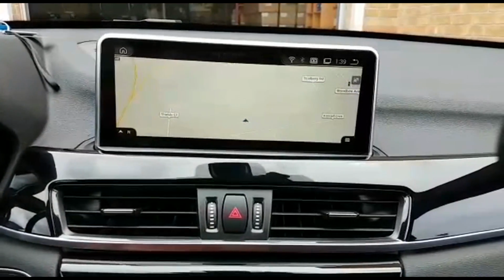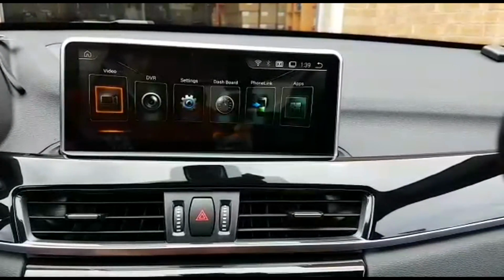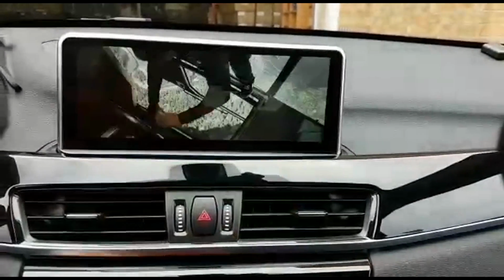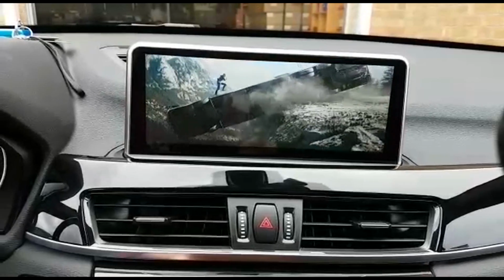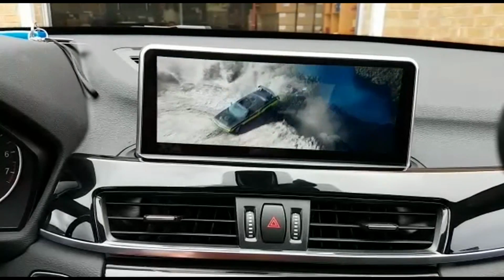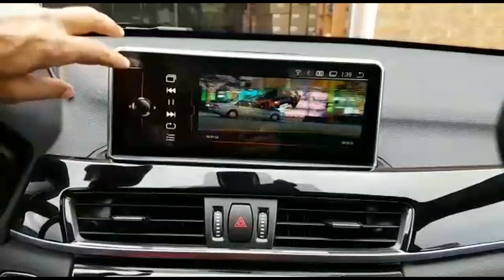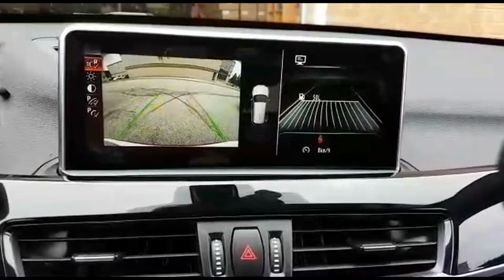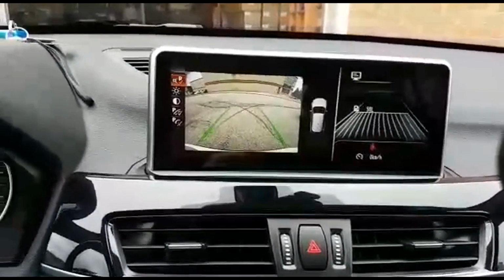That's where we are located, in Markham, Ontario, and we can go to video. We can watch video while we drive. And also, if the car is equipped with a backup camera, it retains factory features such as backup sensors and backup camera. I go back to drive.